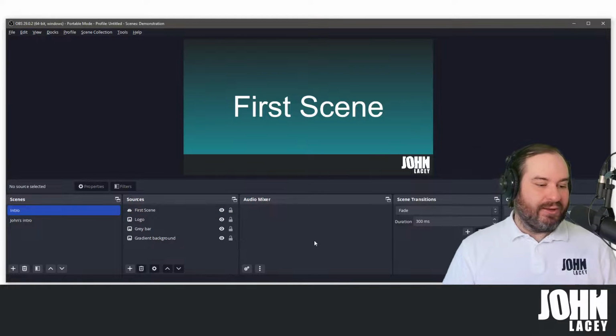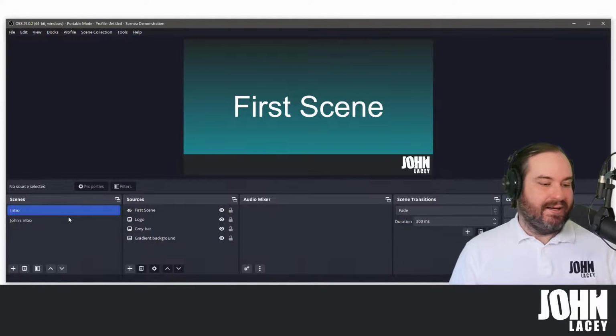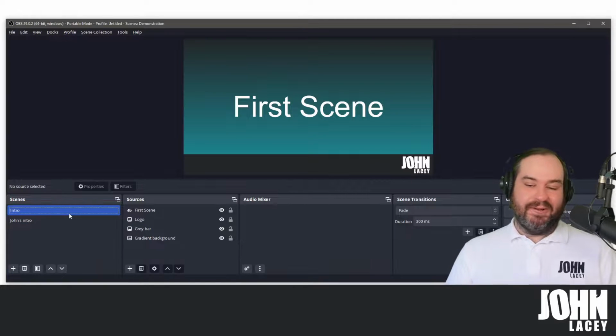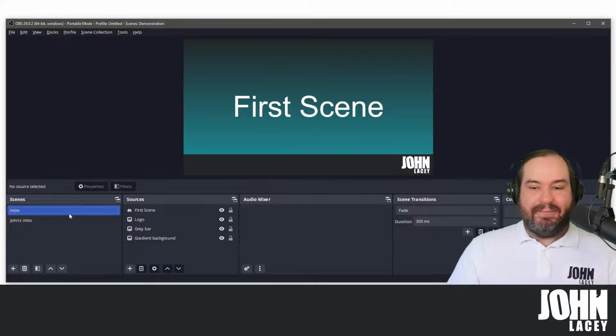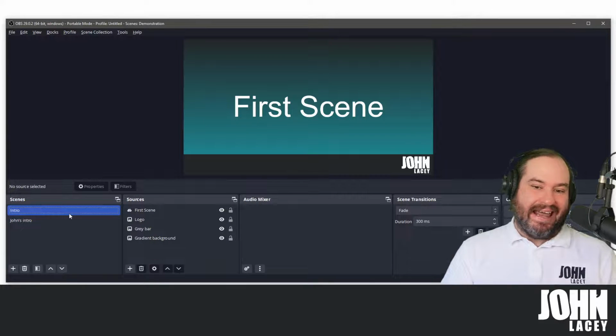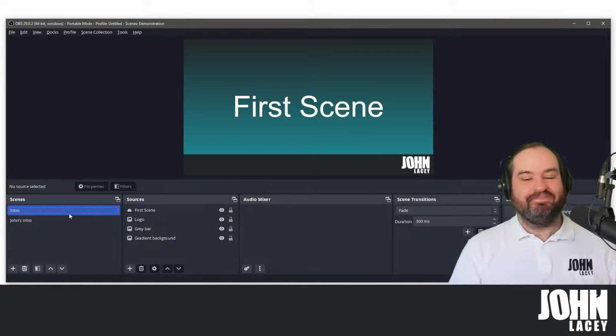All right, cool. So we've got our different scenes here. Scene 1, first scene, second scene. And again, if you were building this out for a real project, it'd be a little bit more elaborate. It'd be like the presentation I'm giving now in OBS rather than the one I'm screen sharing in OBS, if you know what I mean.